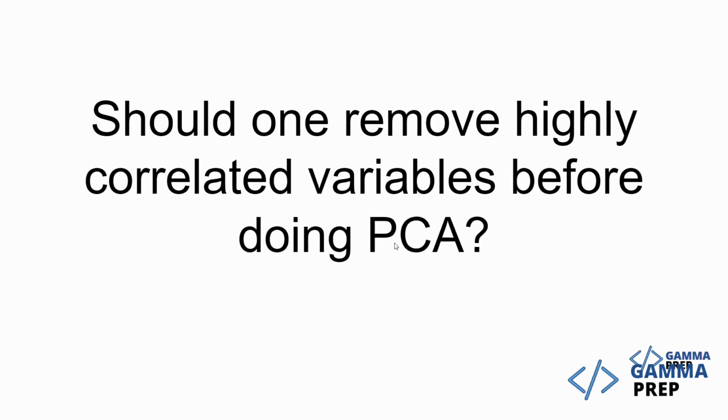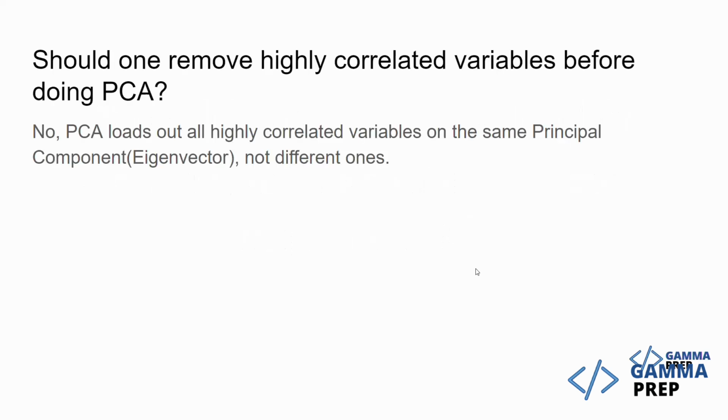No, it is not at all necessary. PCA is going to load all the highly correlated variables on the same principal component. So all the highly correlated variables are going to go in the same principal component. And what are principal components? They are basically linear combinations of our initial variables only.